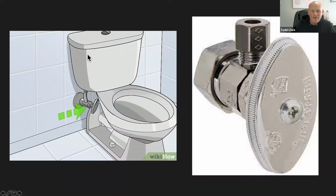If you could see my cursor, that's usually where you want to pick up this lid and look down, and then you have all the parts of the toilet in there. So if your toilet's continually running, that's where your issue usually is going to be. So I would check there. But here's the valve. You want to shut that off.